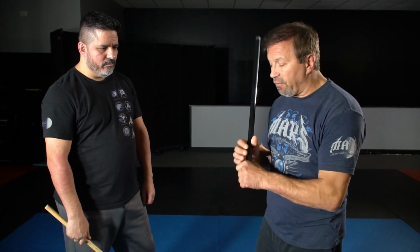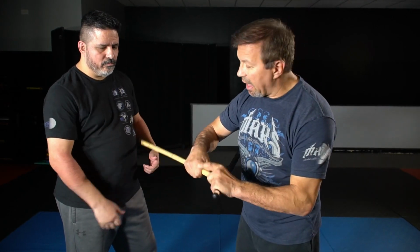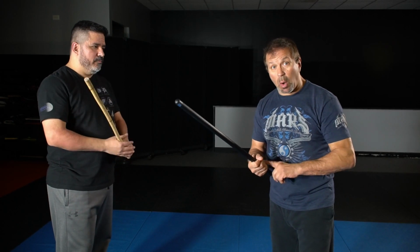If you get poly sticks, the energy has nowhere to go. It usually goes off in your hands. It's almost like having ringed wood, like oak, think of rings. So all the energy dissipates out of it. A rattan stick is fibrous. If you look on the end, it's a fibrous end. So when you hit, all the energy disperses out each end. This stick has a lot of those qualities in it.